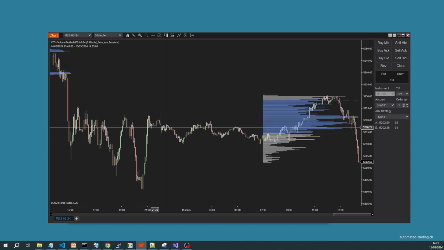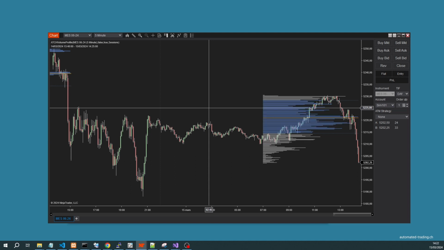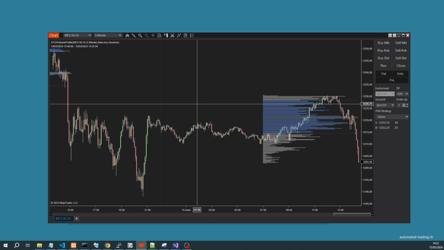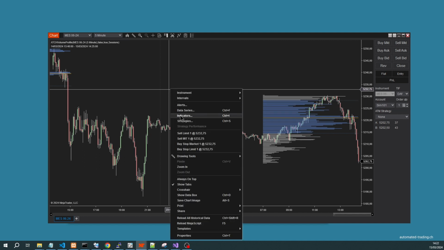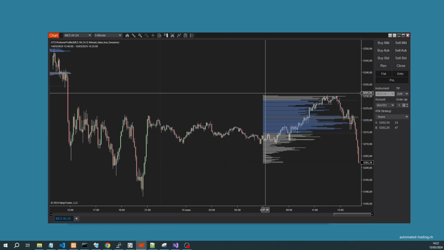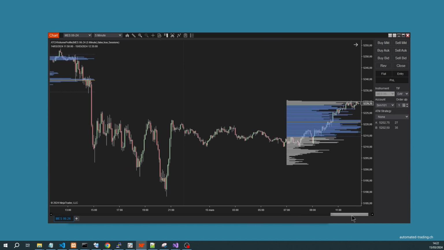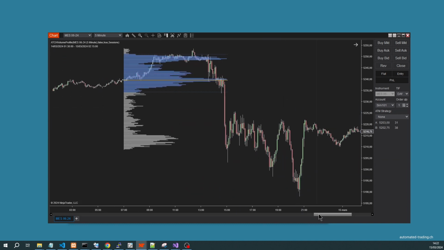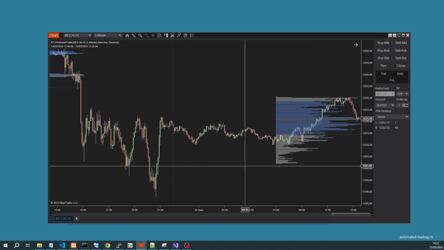The first thing is that this indicator doesn't require AutoFlow data in your NinjaTrader account. I have a lifetime license on NinjaTrader. It's a bit costly, around $1,500, and if you don't have the lifetime license, you will not have access to this indicator. So the first feature is that my indicator will give you the same result as the AutoFlow volume profile of NinjaTrader without needing AutoFlow data.